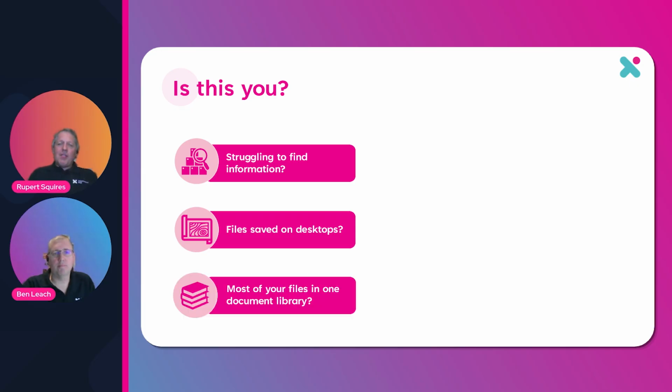I think there's another side of this, which we see particularly where people might have done a migration from a file server into SharePoint, maybe under pressure, that everything ends up in one document library. Now, from an end user perspective, I know that can cause challenges with OneDrive, but what other issues are we facing with this, Ben, and what should we have done?